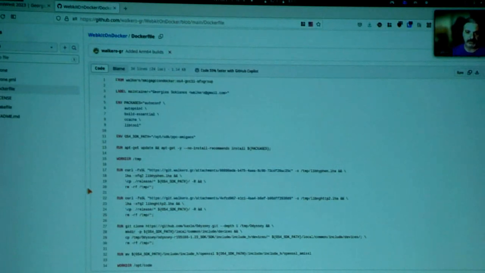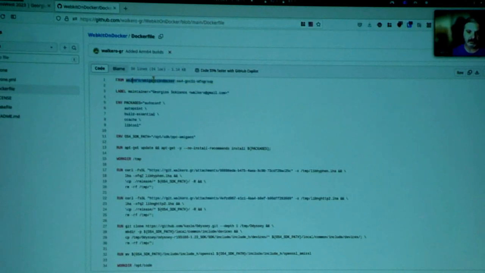For this one, I use Amiga GCC on Docker, another Docker image that I implemented, and this one has this specific tag. Tags are for labeling different versions of the same image. So you can have a tag for GCC 11, a tag for GCC 8, whatever you want. So someone can get this image and extend it. And that's exactly what I'm doing here.